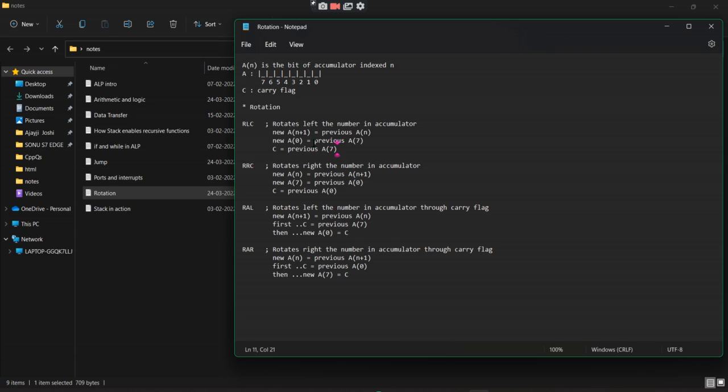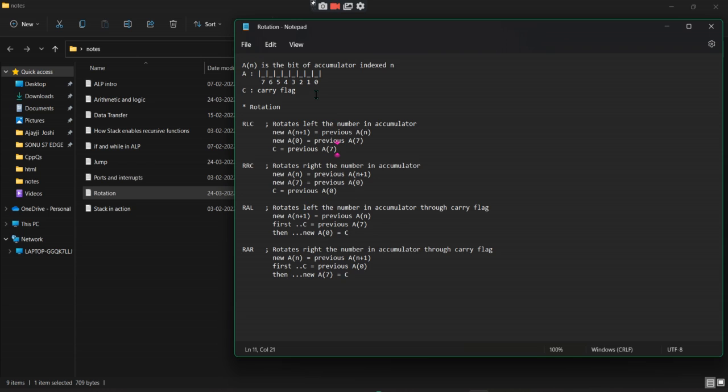Yes. Okay, and what does RAL do? Rotate left the number in the accumulator through the carry flag. Is this different for some reason? Oh, it is. Here carry was the previous A7, and now here it's the new A0.